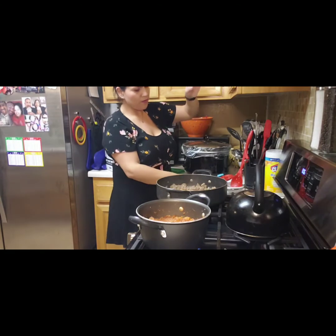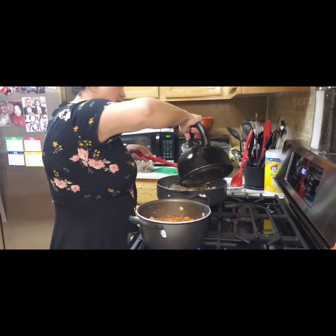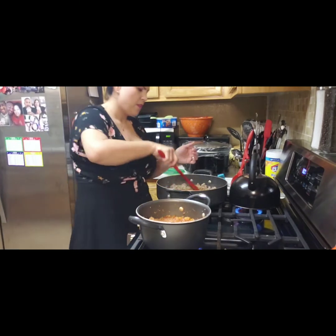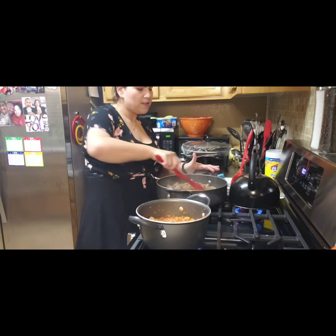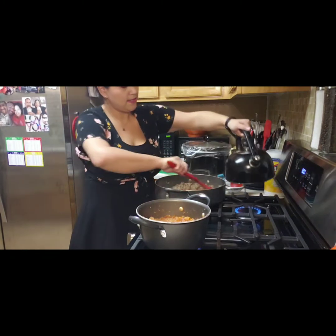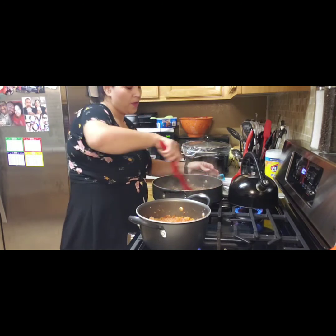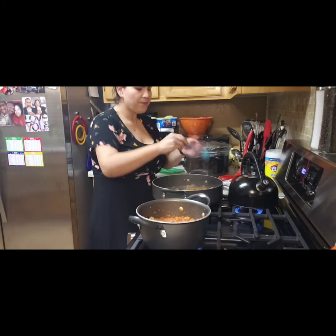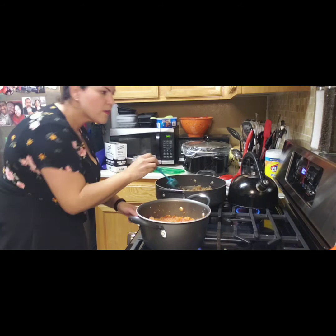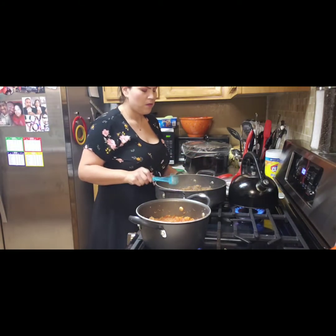I just want to show you a couple more things over here. I'm going to add just a tiny bit of water — not as much as the packet calls for — just enough to work the seasoning. I don't like to add as much water as the packet calls for because it tends to be too watery, and with the lettuce shell you don't want it too watery. Let me turn this down a little bit because I had it kind of high for browning the meat. So let this cook with the seasoning.